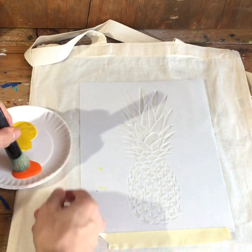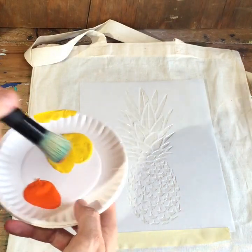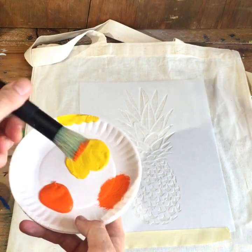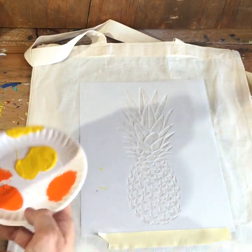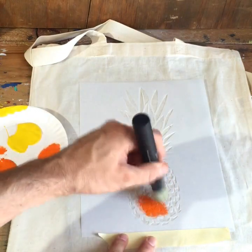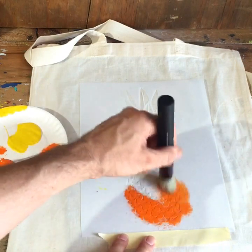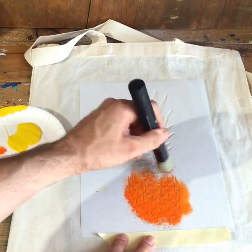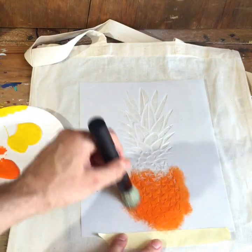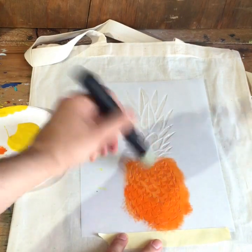So this is fabric paint, and my number one thing I always say is take a lot of paint off of your brush so it's dry, and then in here you can tap up and down, or you could swirl it in. You're just filling in all of the cutout areas of the stencil, and what's nice with that adhesive is it's not shifting around, because fabric, you know, it might want to shift around.